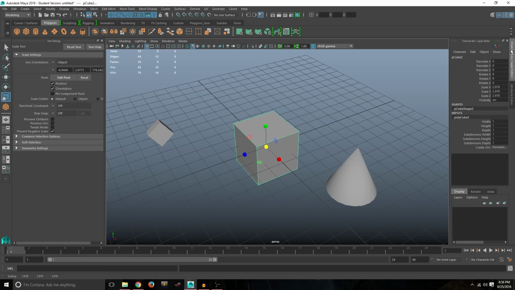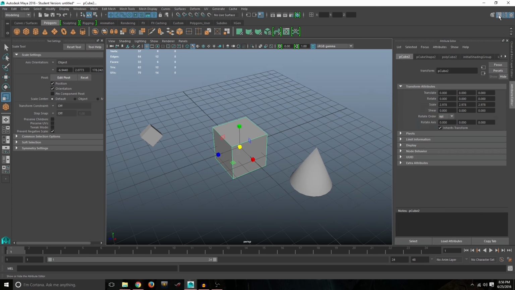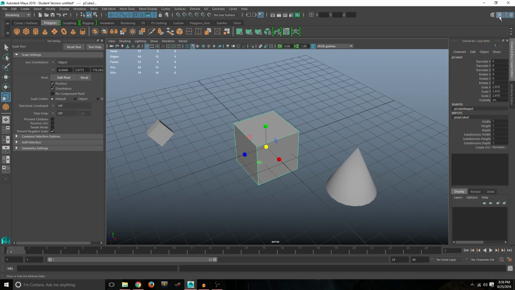So now we go to our channel box. This is one way of doing it, but with this method, you have to start off from the beginning with your primitive. If you've done a lot of more advanced stuff, which I'll be showing you later on, this method starts working less and less. So if you have your channel box, and if you don't happen to have your channel box, I believe it is, yeah. So it's this button to open it back up.